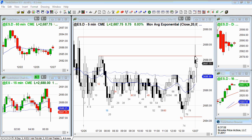For the bulls, they want this to be a pullback from the breakout above yesterday's high, and they're looking for an opening reversal up from the moving average. They want an early low of the day and the day to become a bull trend day. Buying above 2, I think, has more chance of success than selling below 1. But 2, the bulls needed to have a 2 or 3 tick bull body closing on its high.